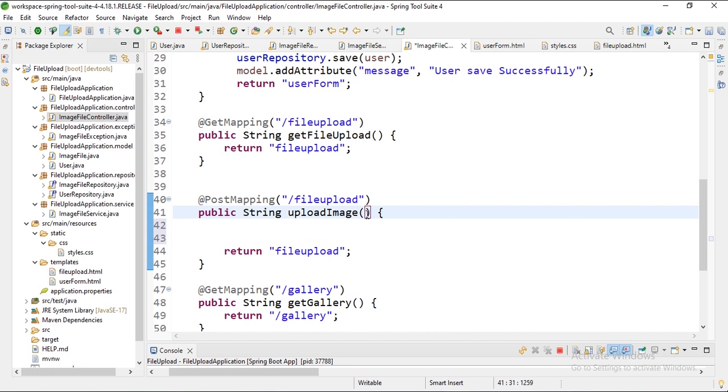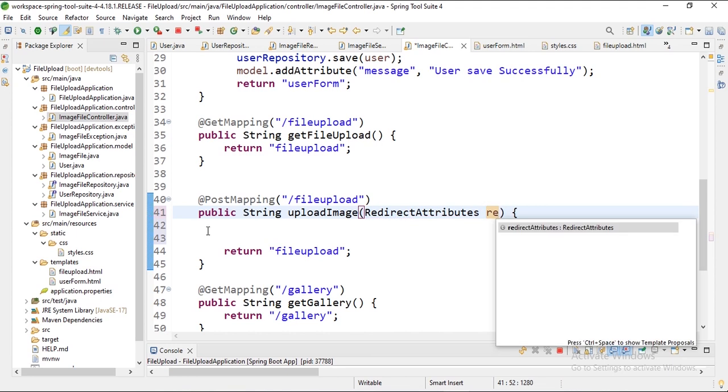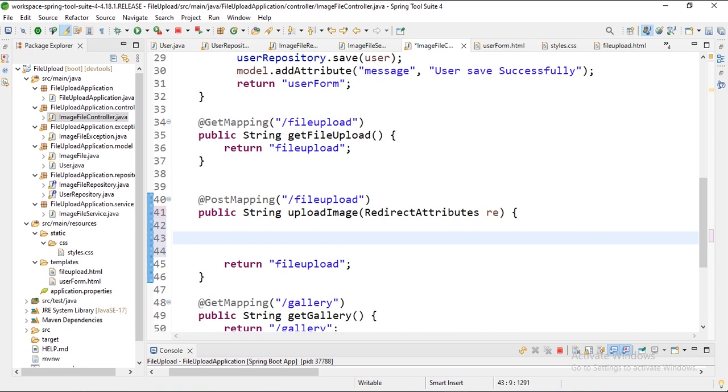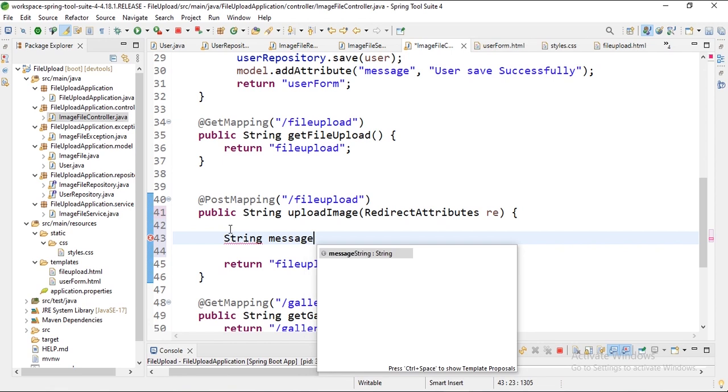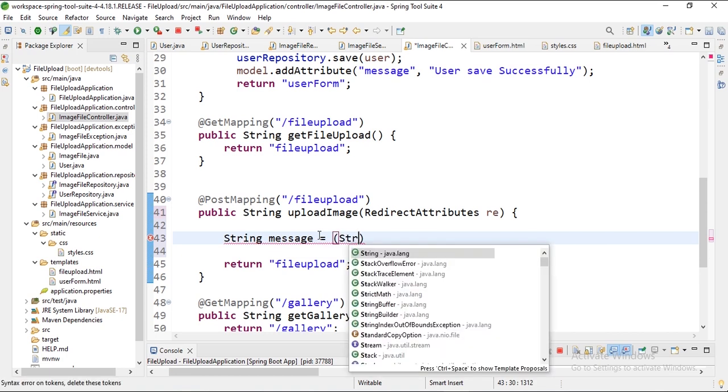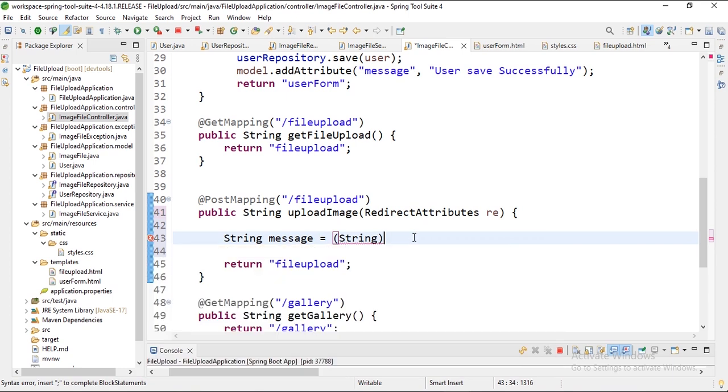Here we need RedirectAttributes. We will use this to get the message of type string. This is the message if it passes 200 KB. And then let me cast this to string.